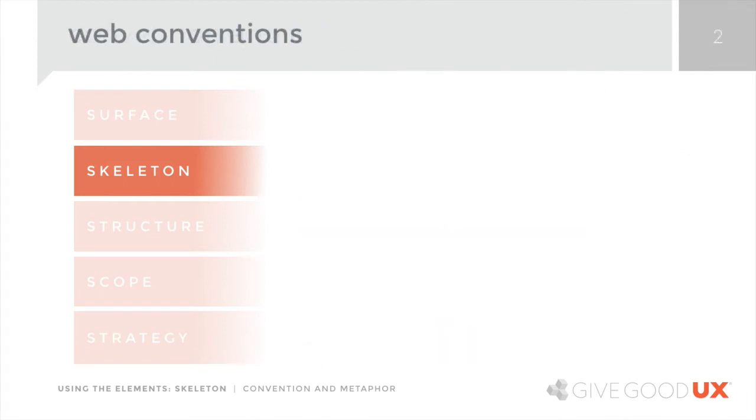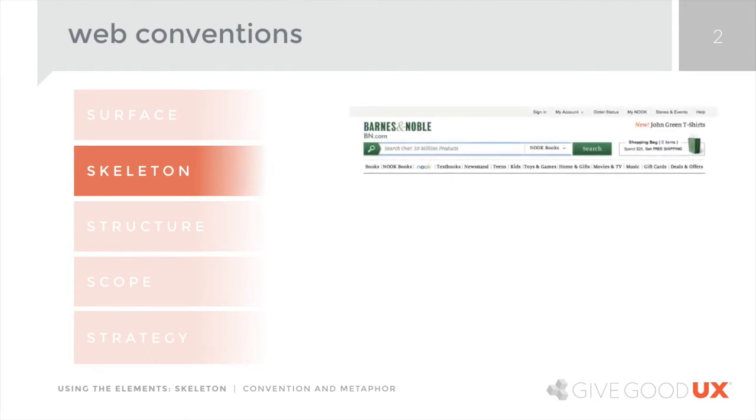So let's take a look at some standard web-based conventions. The first core component of just about any website is the header. And in the header, we expect to see certain things. Number one, a site identifier, which is typically a logo located in the left-hand corner. And we also typically know that by clicking on that logo, we can get back to the home screen at any point. Again, that's something that's been built in over time, and we're used to it and we recognize it. We also almost always have a search function, especially on some sort of site or application that has a large volume of information. We know that we can use search as a faster method of finding exactly what we want.